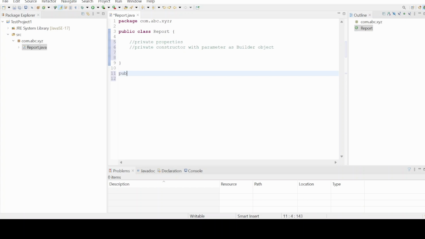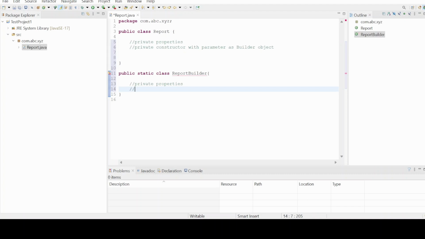So something like public static class ReportBuilder. Here again we will have the private properties, and then we will have the chaining system along with the setters.